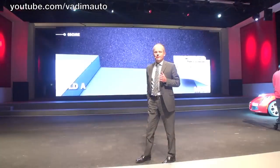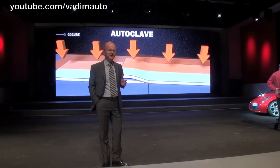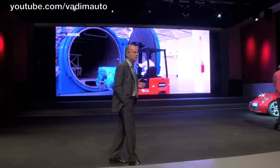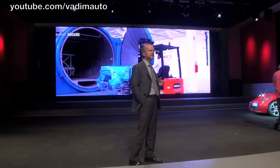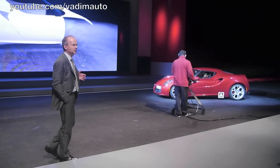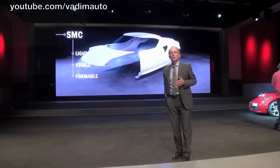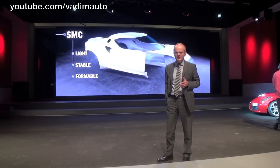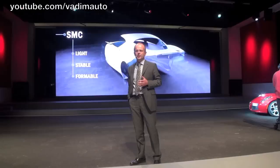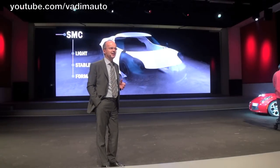Though this chassis section weighs only 65 kg, it delivers a level of stress resistance and dynamic behavior unachievable with any other technology or material. With weight in mind, we decided to use a low-density variety of SMC molding compounds for the body. This material allowed far greater freedom in developing the style and design needed to achieve excellent aerodynamics.